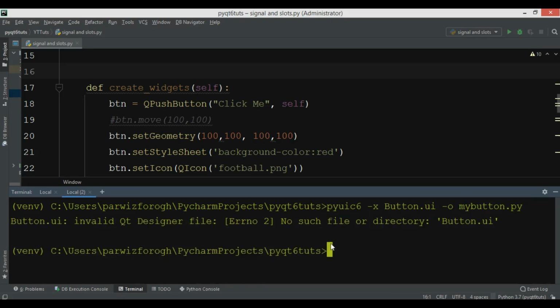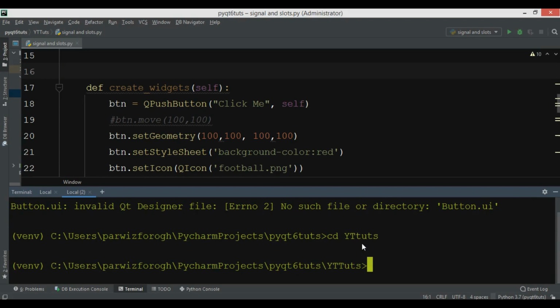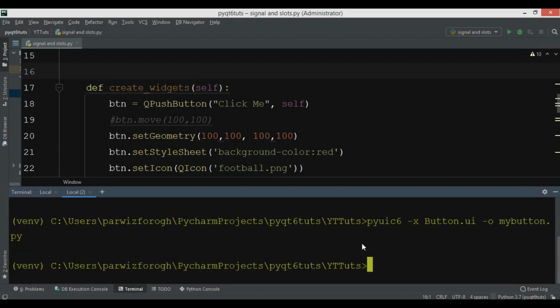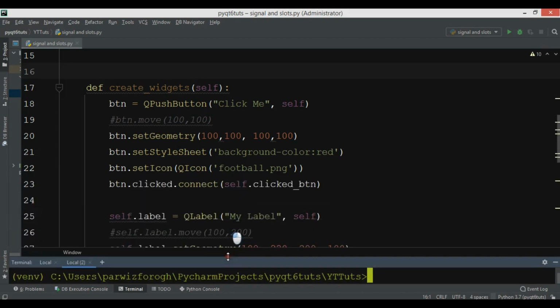Oh sorry, we need to change the directory to yt tuts, and now we can run our command in here, button.ui, my button.py. So now it is converted.